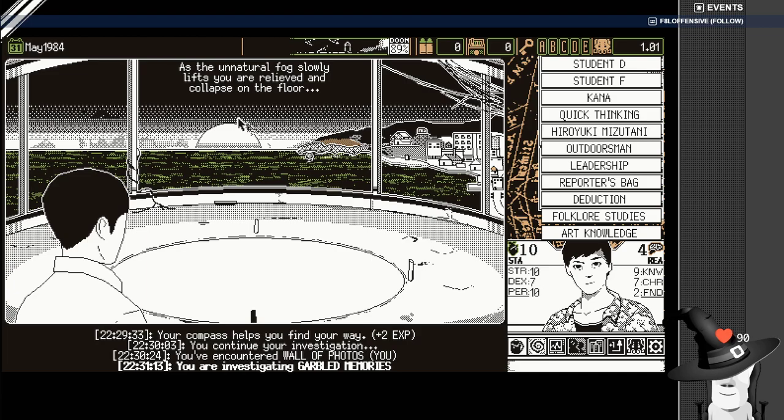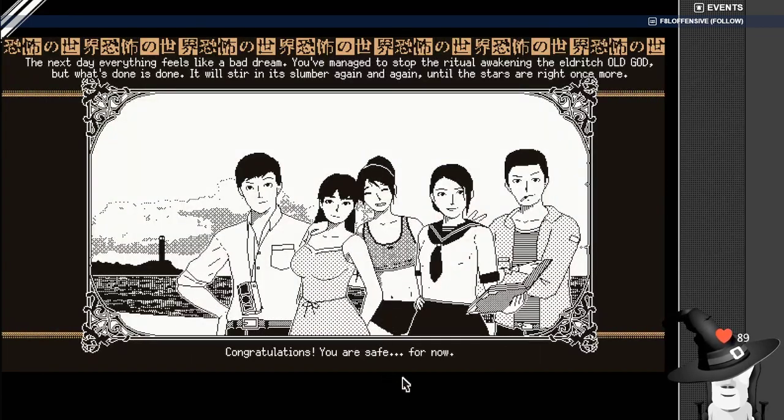Let's go. Congratulations, you are safe for now. Is that everybody that we had? No, that's all the people there. Yeah, you have to do the quizzes. I would rather take a stat penalty, like stamina or reason, than actually taking Doom, because Doom just creeps up on you really quickly.